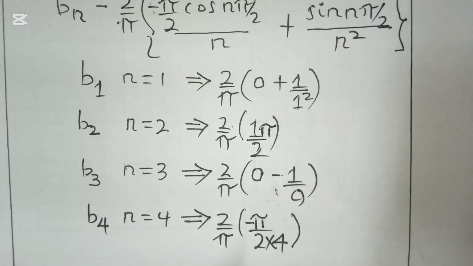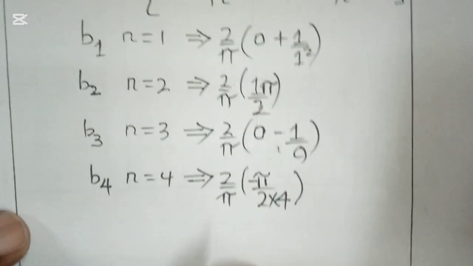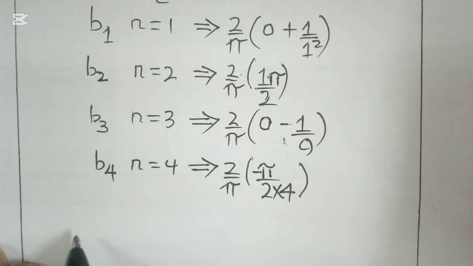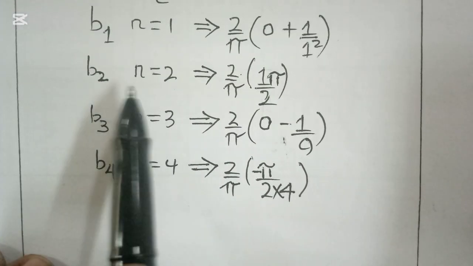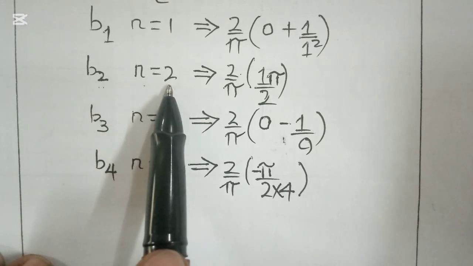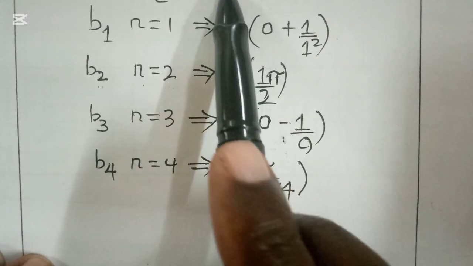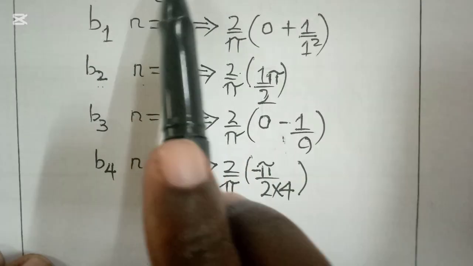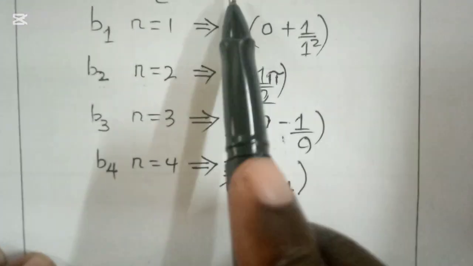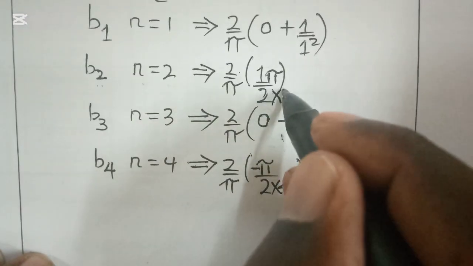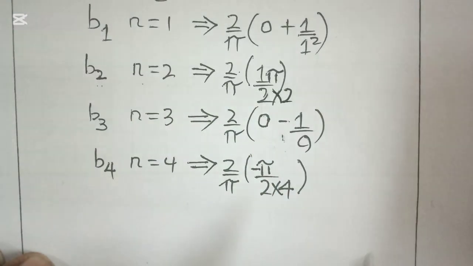And so now guys, we come and evaluate our series. Before I write that, I still need to go back to b2 where we have n equals 2. This is the 2 we had written here, but we did not write this 2. So guys, we still have this 2. So for that, guys, now I am okay.